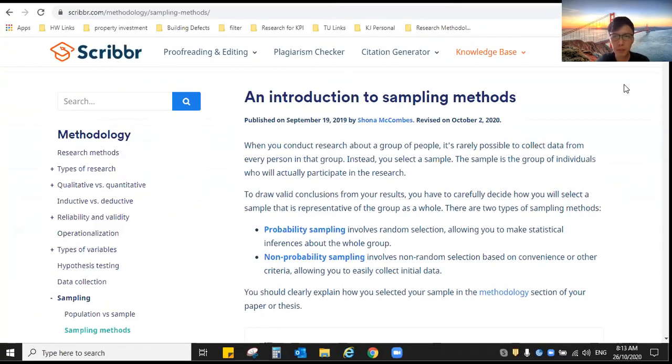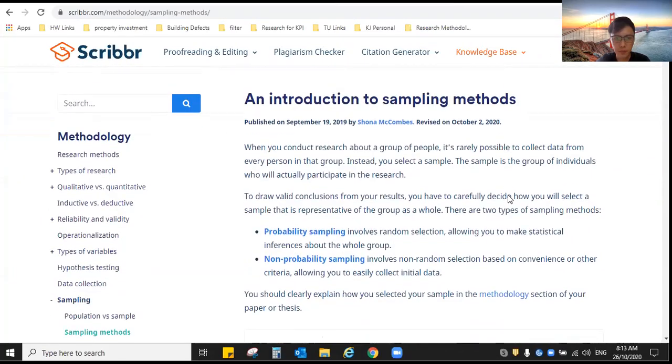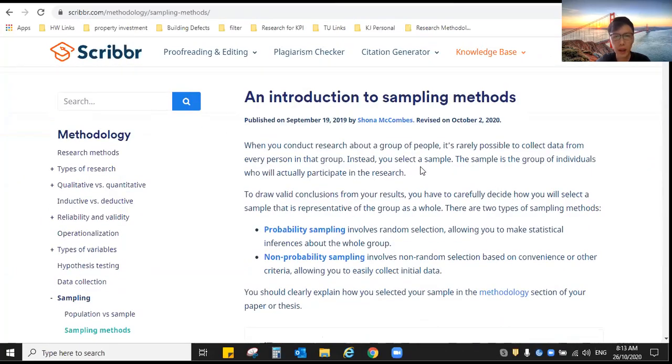about sampling methods, you must know what a sampling method is first, right? A sampling method is a way you collect data, and the data will represent the entire population. Okay, that is called sampling methods. So we have two types of sampling methods. First one is probability, second one is non-probability. Before we come to these two, let you understand this first. What is population?